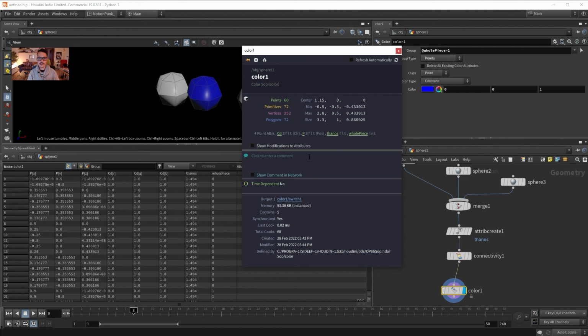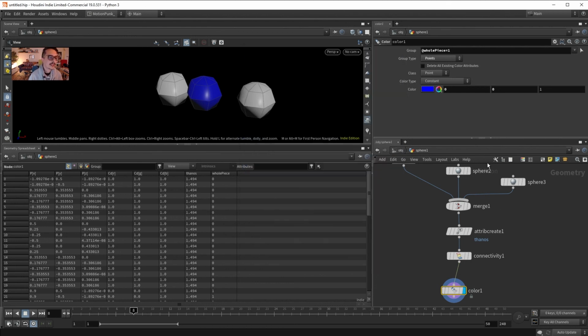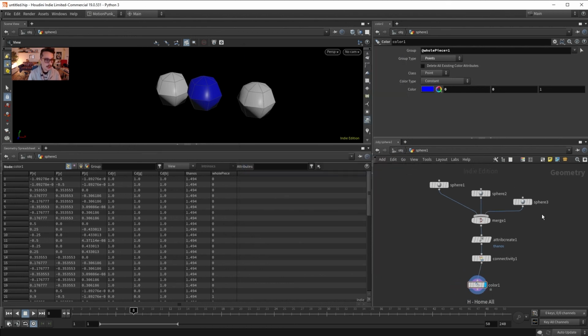So if you understand all this and how attributes work and how they remap and they rename and they expand, because as you see, I can connect anything to anything, I can rename anything to anything, and as long as name matches and classes matches, you can do so many things.